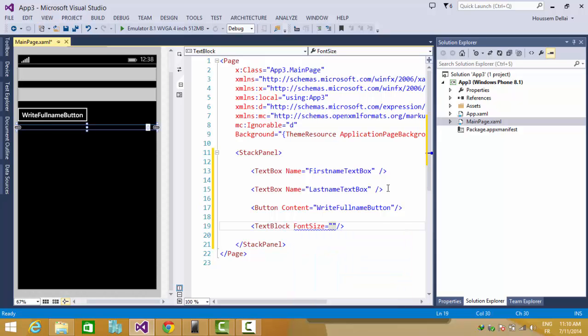So I'm gonna just make the font size a little bit higher.